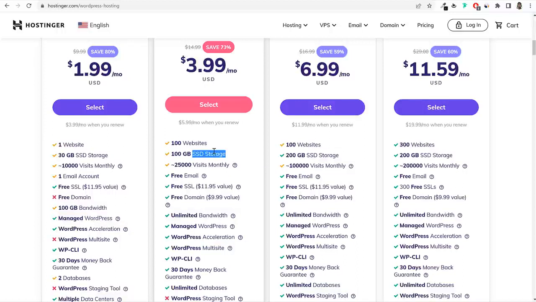And if your website is hosted on slow storage, your website will be very slow. So it will load very slow. You might have seen that thing yourself as well. Once you go to some website, it takes a lot of time to load even the first page. So we don't want that thing over here. So here these guys are using SSD storage. And SSD is around 30 to 40 times faster as compared to regular storage.